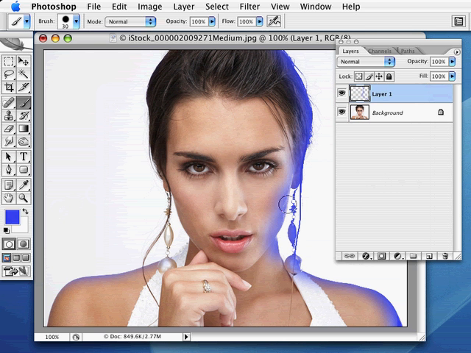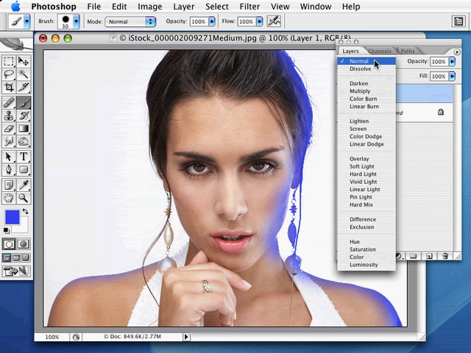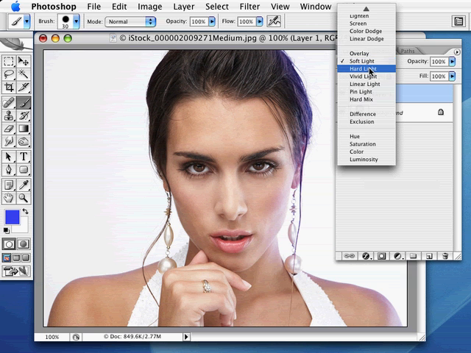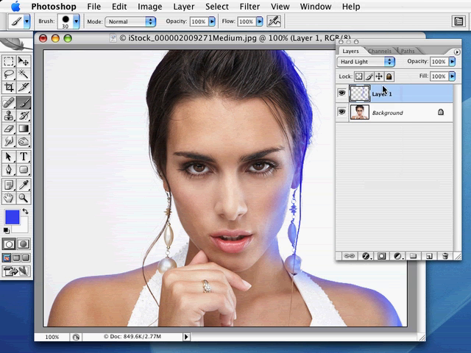Now you can see that active selected area has filled in the color, even a little bit over on this other shoulder. But it's still a little harsh. It's not quite selling the effect yet. And the way to do that is to go over here to our blending modes. Depending on your image, the background you have, and of course the color lighting you choose, it will depend greatly on which blending mode you end up using here. In this case, let's see what soft light looks like. Now it's really subtle, not quite as dramatic as I was wanting, so let's try hard light. And that's much better. I think I like that.